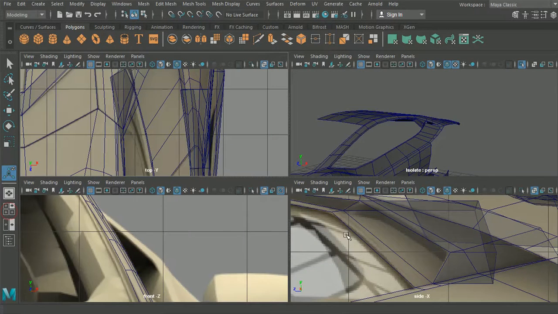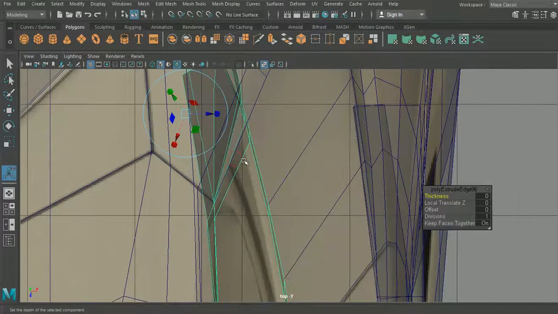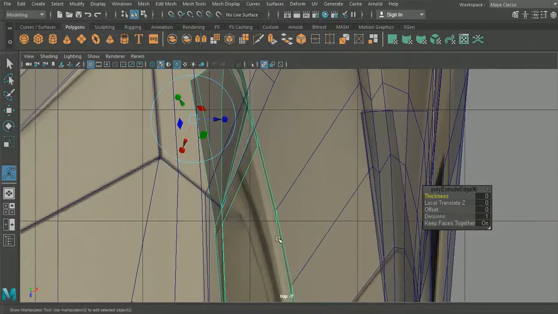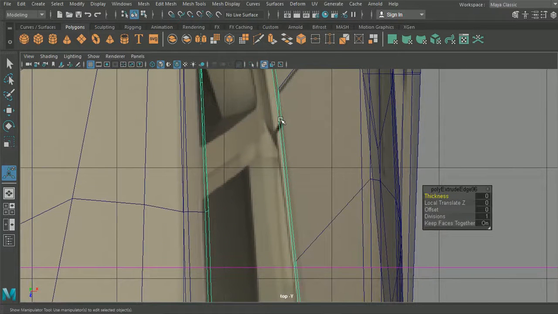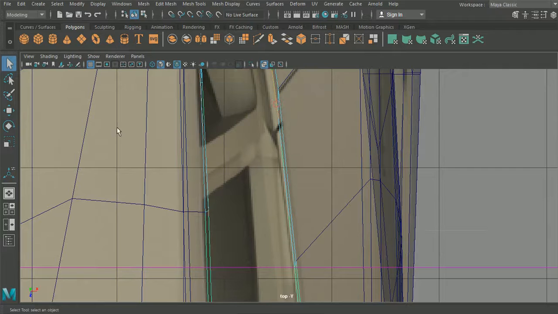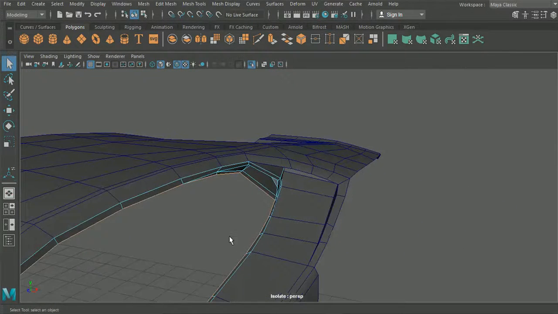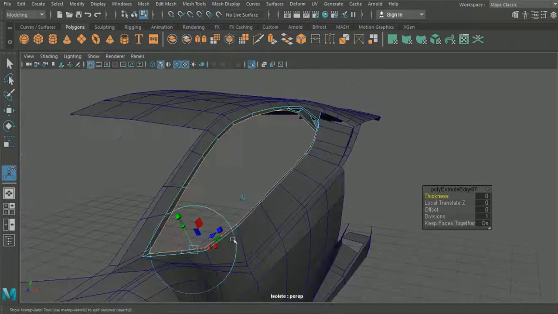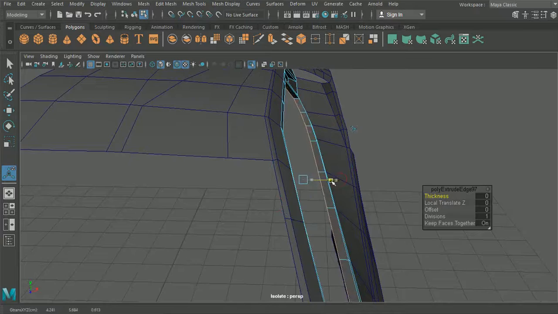And then it looks like, back at our top view here, looks like the whole of this section needs extruding in.